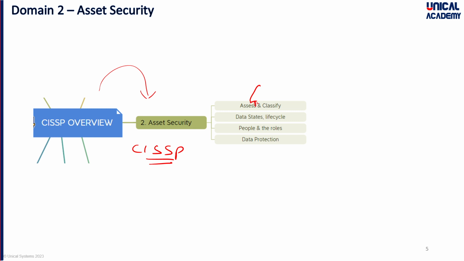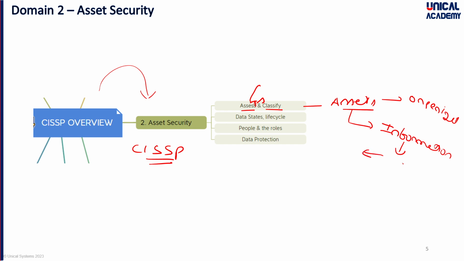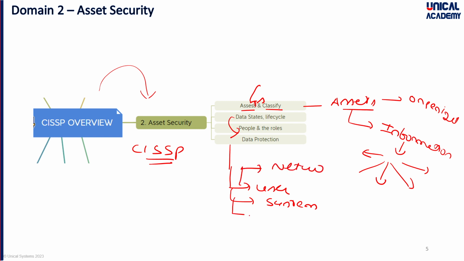At the end of the day, assets need to be classified, assessed and classified. So assets are anything that is useful for an organization, that is providing value to an organization, and the information that an organization is dealing with, maybe customer data, vendor data, proprietary information, some research paper, anything that is dealt with by various people. They have different roles, maybe a user, a system administrator, a network administrator, a data processor, CEO, CIO, CTO, whom you call data owner. So that needs to be clear.